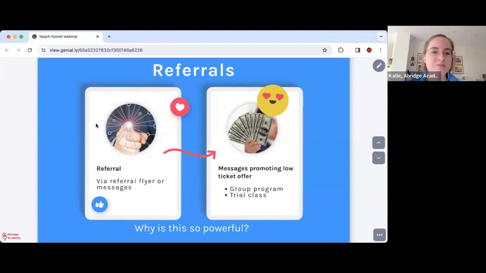Teresa's saying people trust their friends. Absolutely. Their friend is directly saying, this teacher is amazing, you need to have class with this teacher. Then you're going to trust that. Definitely. Alison's agreeing, your friend's opinions matter. Yes, human herding behavior. I love that, Christine. I've not heard that phrase before. But yeah, absolutely. Celia is saying 33% of any business is word of mouth.